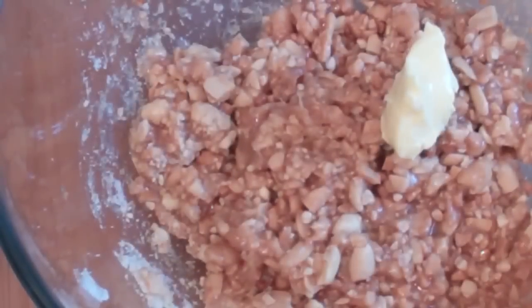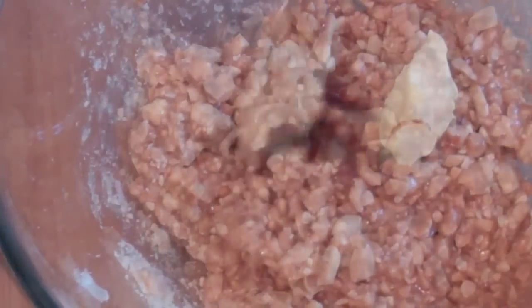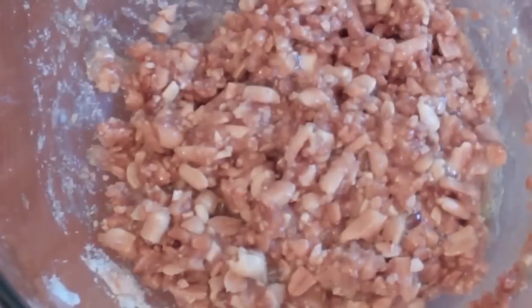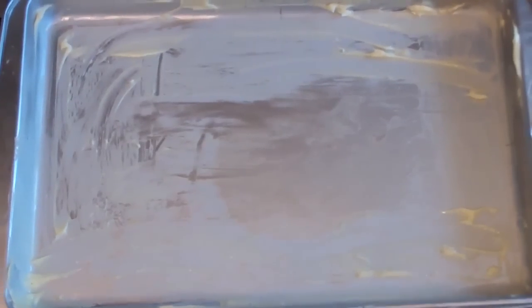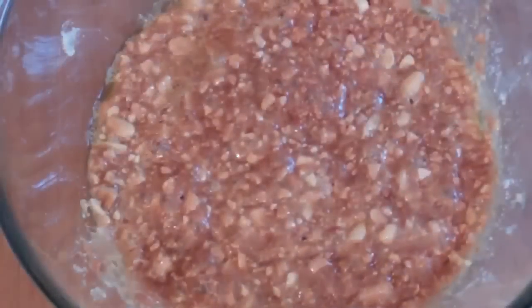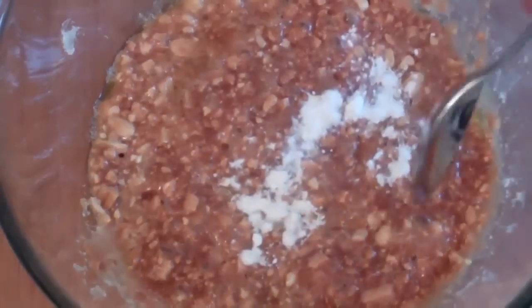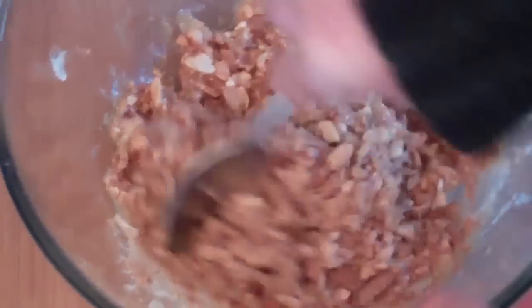Add a tablespoon of butter and a teaspoon of vanilla extract. Give all this a little stir. Pop this in the microwave for a further 2 minutes on high. Now while this is in the microwave for the 2-minute burst, get a baking tray like this that's quite shallow and grease it. There it is. Now just add your bicarb soda, just 1 teaspoon, and just quickly mix it all in.